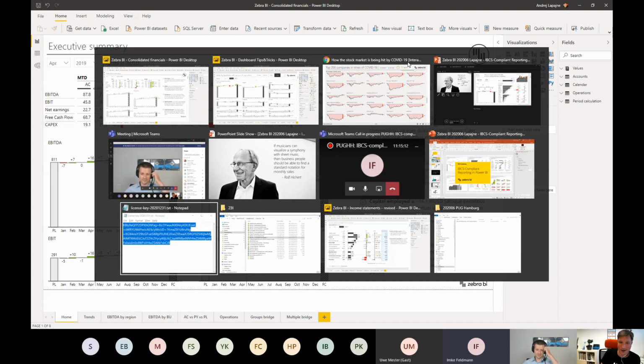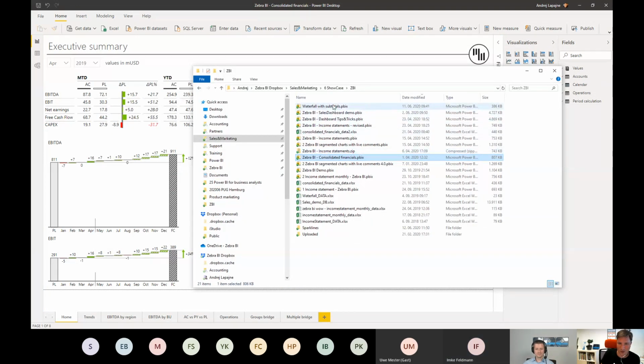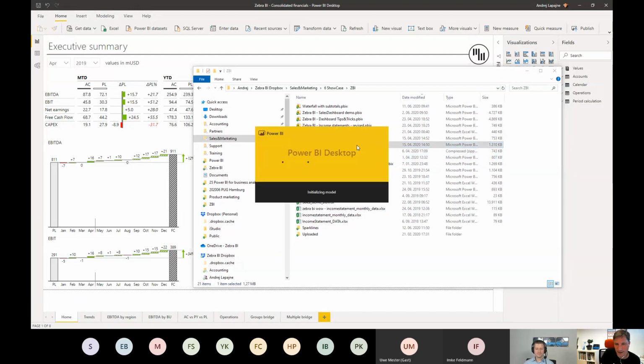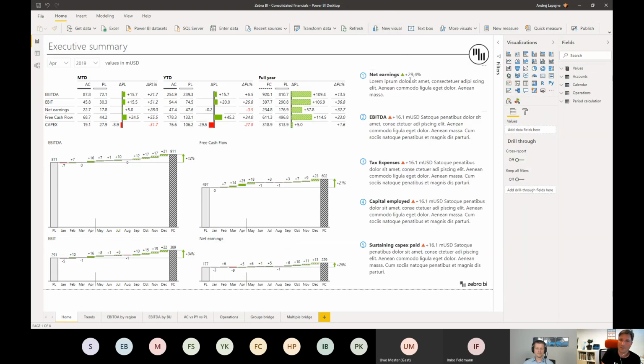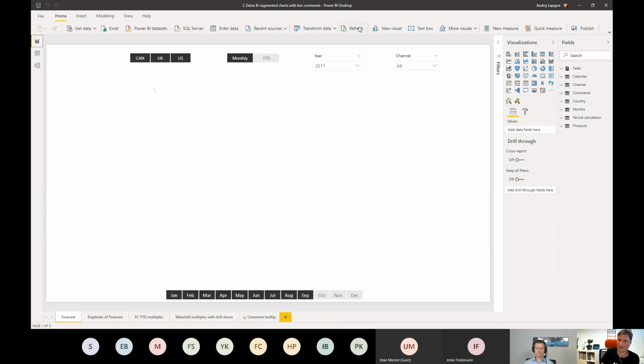So I will just open this while we are talking, because I do have an example for that actually. It's not finished, so it's not designed as it should be. But that's the most powerful way of doing dynamic comments in Power BI, because of course you can show them, but then you can also write the comment back from Power BI to some database. So you can have both in the same place. You display them, but then also every end user can write the comments back.